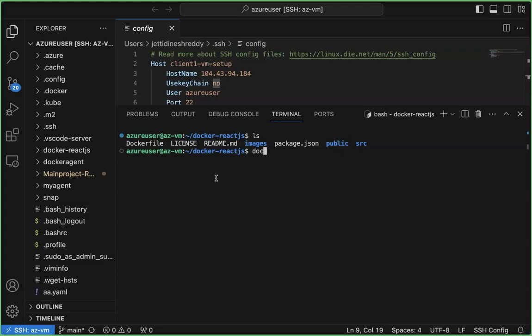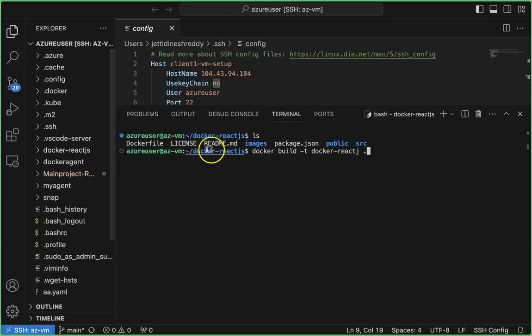How to, very simple. docker build -t, t refers to tag. I'm just giving a tag as Docker React.js project. You can give anything also, team, not an issue. That is what tagging means, the versioning, and followed by there is a dot operator. Now you should understand about the command. This command will help you to build an image.